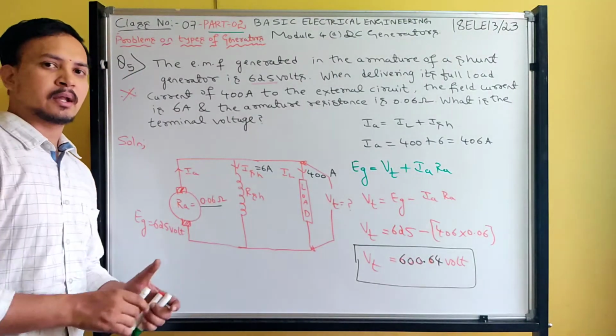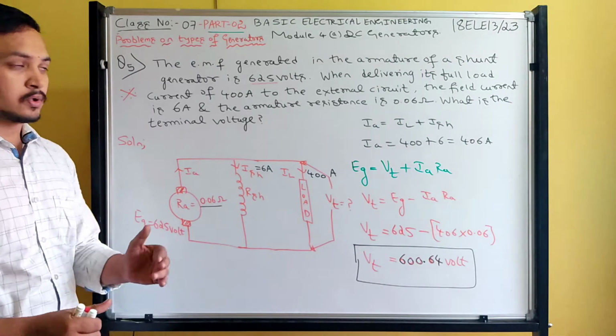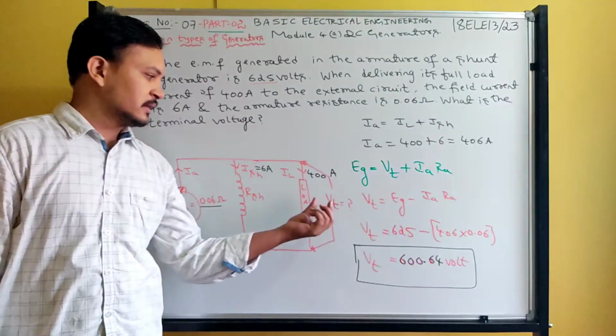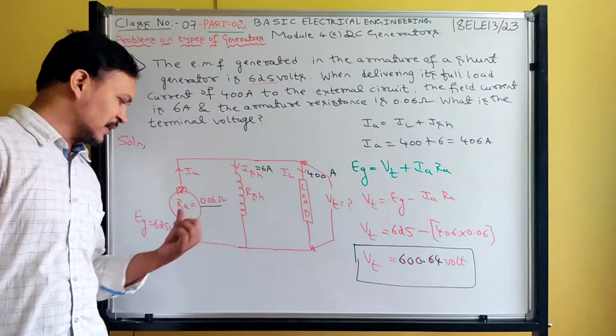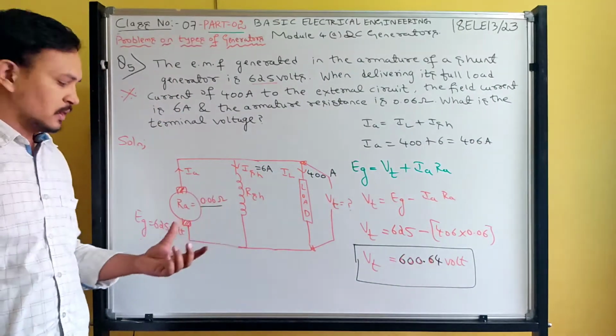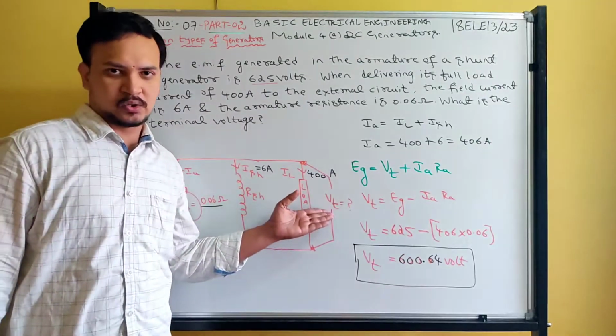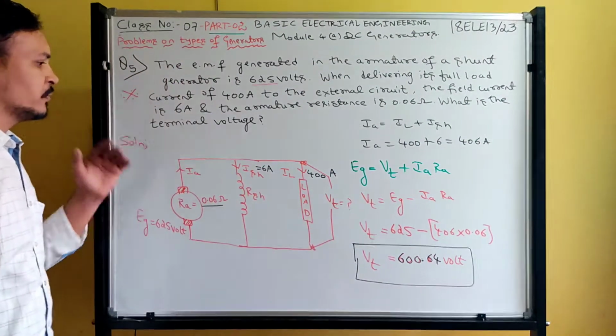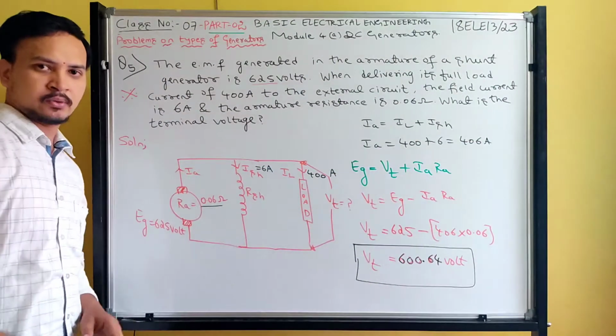Like this they can also ask a question. So far, for question numbers 1 to 4, they gave this data, and from that we calculated the generator voltage. Now in the reverse way, they give Eg, and they can ask Vt also. Mark this problem as important. Pause the video and then copy down the solution.